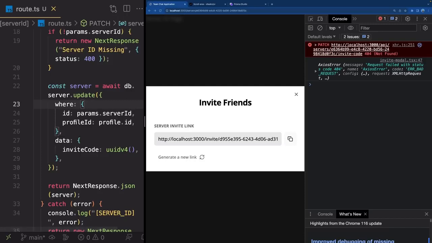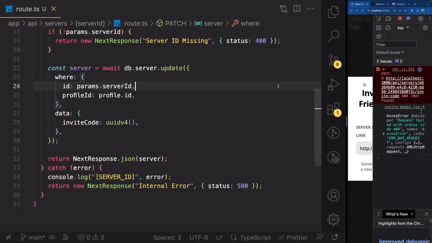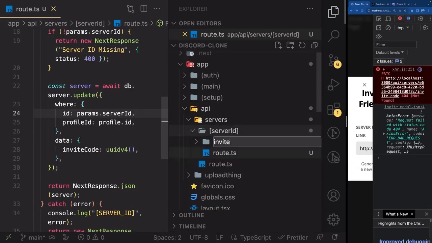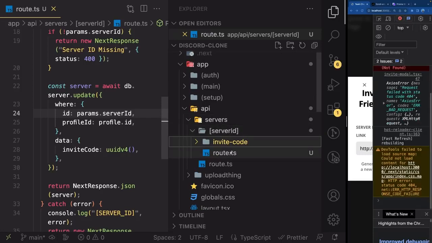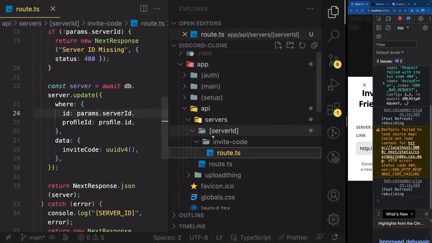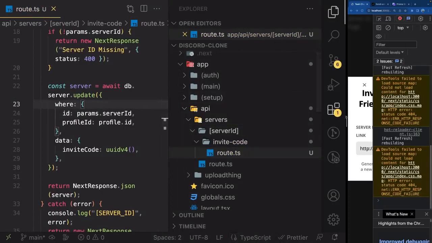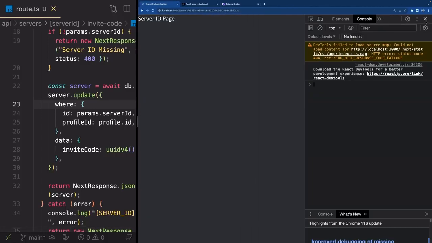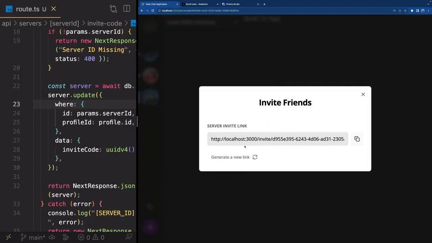All right, so the mistake is very simple. You can see that I'm pointing at /invite-code, but I never created that route. The route that I created is [serverId]/route.ts. So what I have to do is create a new folder, invite-code, inside of this serverId folder, and drag and drop this route inside. So just move it like this. There we go. Save the file again. Let's refresh this now. And if I am correct, after I click on invite people and generate a new link, there we go. You can see how the invite URL changes every time we click generate a new link.